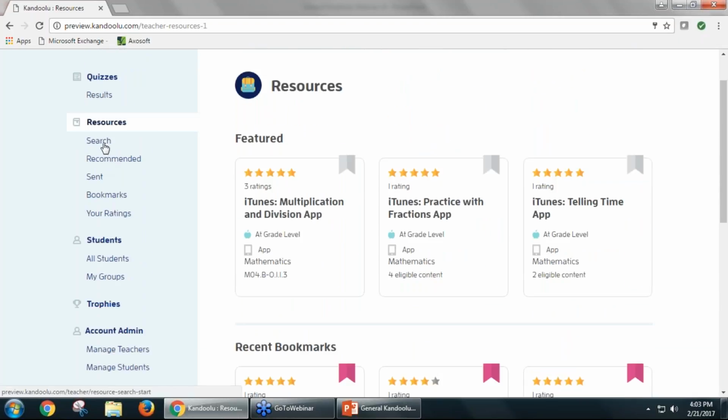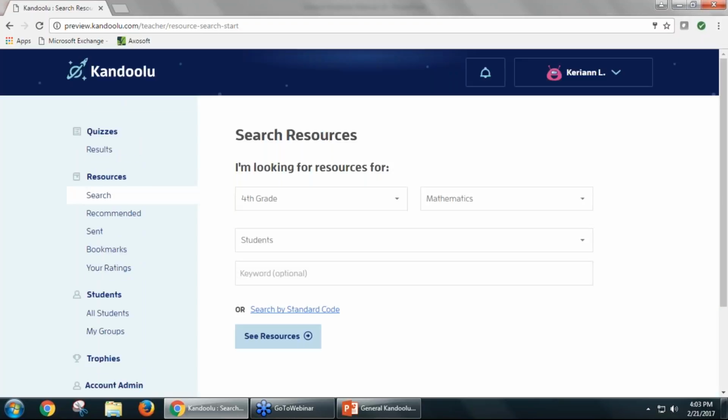But if I wanted to go out and search for resources, there's a couple ways that I can go about doing that. And while I'm thinking of it, students can also go back in and rate resources as well. So maybe they learned a lot from it, but it was boring or not very engaging, or vice versa. They can always make a little note and rate a resource because we're always seeking feedback on all those fronts from both the teacher and the student as well.